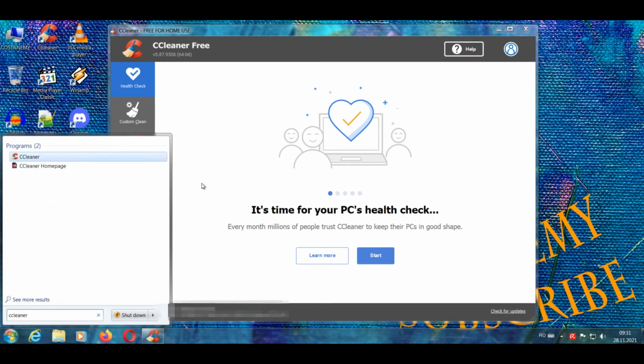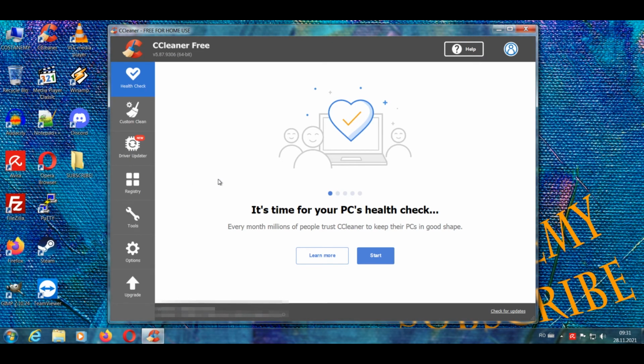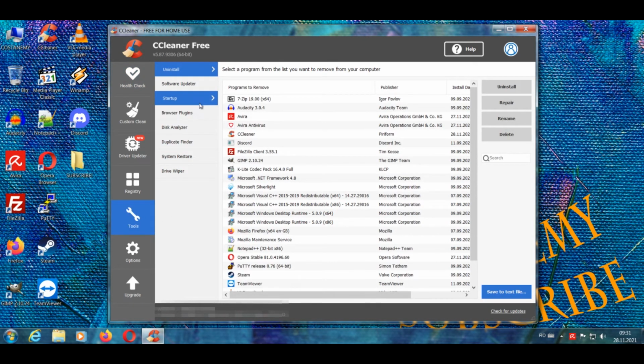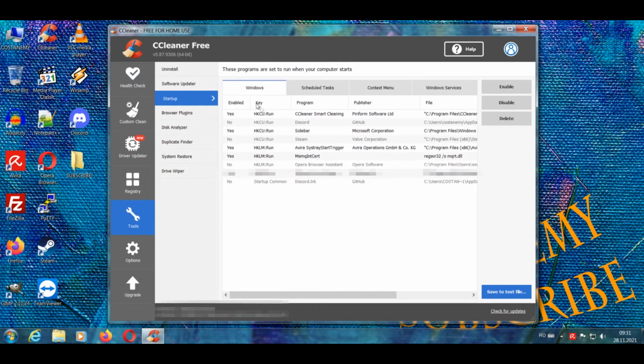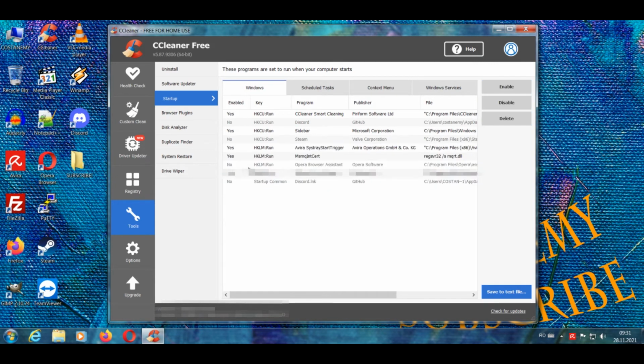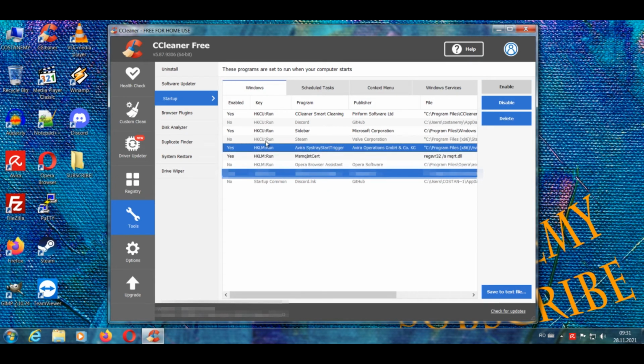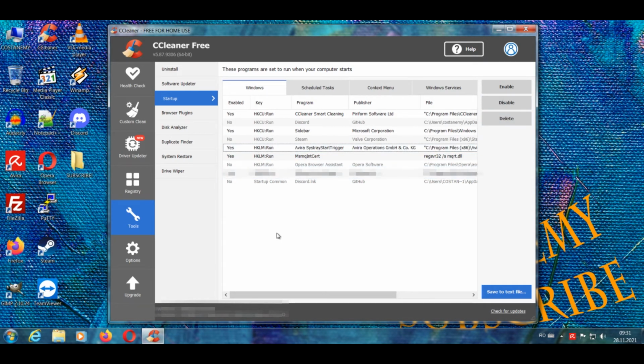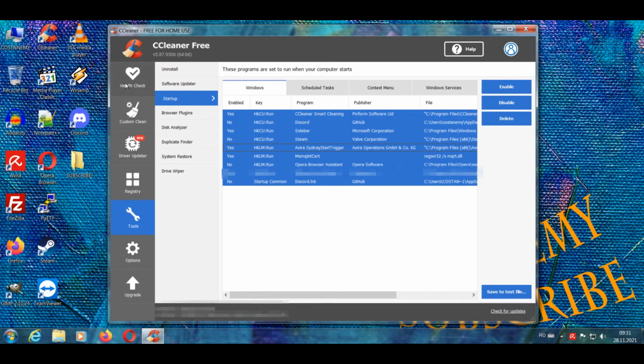Now, at the time of filming this video, you need to click on the Tools tab, then click on the Startup tab, then select an app by clicking on it, or multiple apps by dragging the mouse across the apps that you want, or by pressing and keeping pressed the Control button and clicking on the apps that you want, then releasing the Control button, or all apps that are listed there by pressing once, simultaneously, the Control and A keys, and clicking on the Disable button.